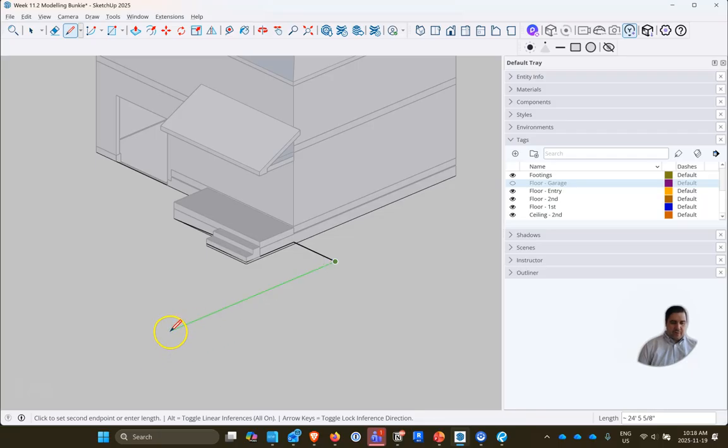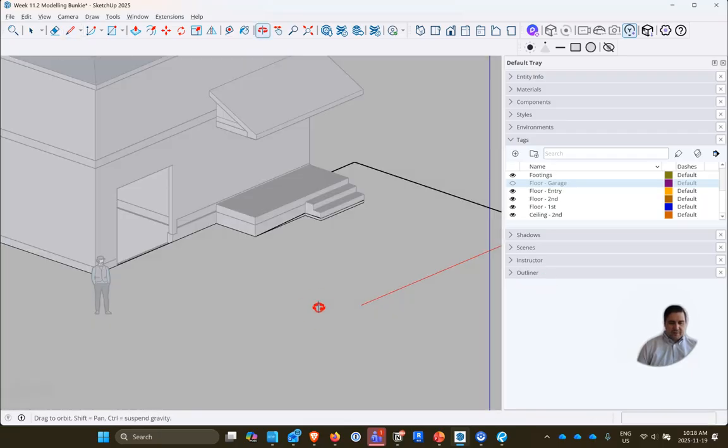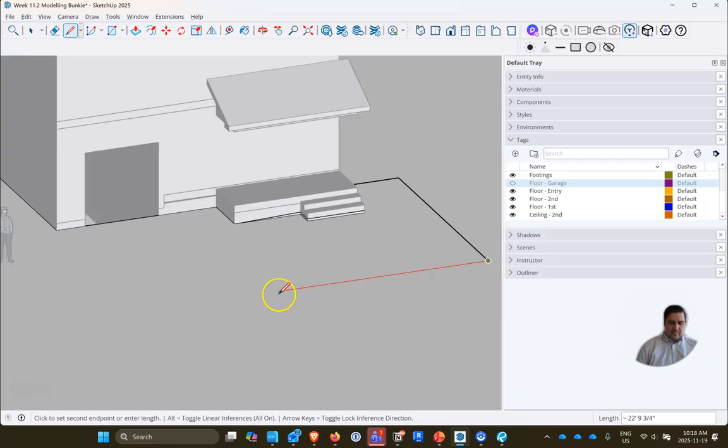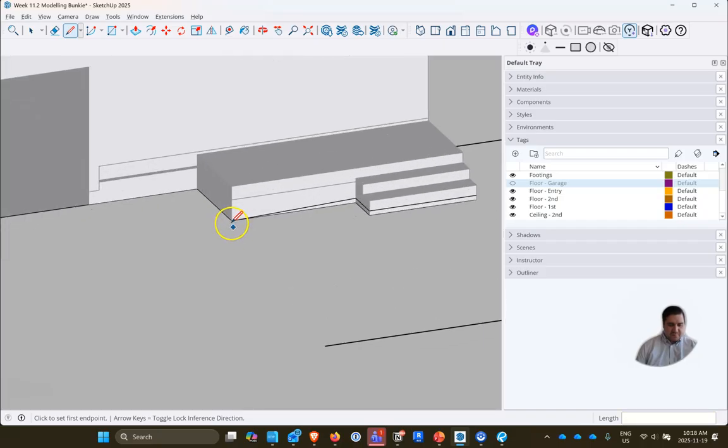I don't know how far we go out here, but we maybe do something like this. And we'll find this corner here. It lets us find that corner. If it doesn't, we'll just do this. That might be why.